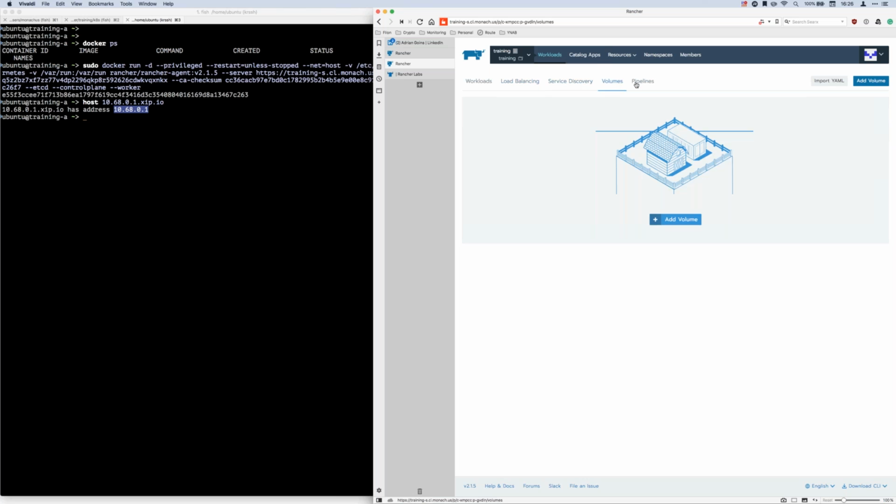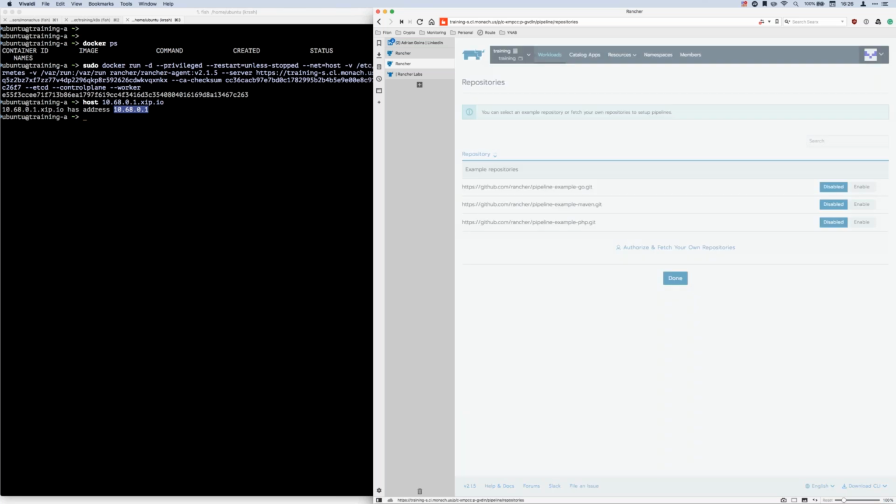We had volumes. If you don't currently have a CI/CD system, if you're not using Jenkins or GitLab, Drone or Travis or GitLab CI or whatever, but you have your stuff in repos and you want to start doing continuous integration and continuous development, where when you push code, it automatically updates running workloads within your Kubernetes cluster, we ship with a small, very simple pipeline engine. So you can get started with that right now. Provision your repositories and start doing pipeline work.